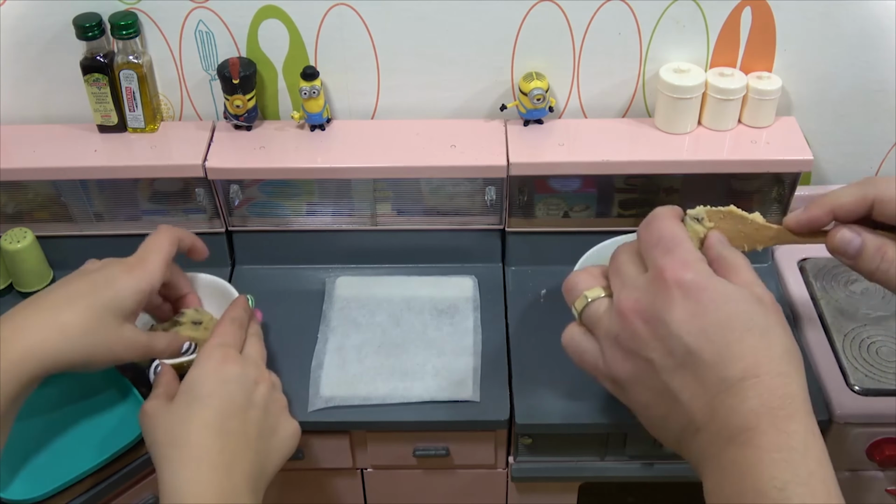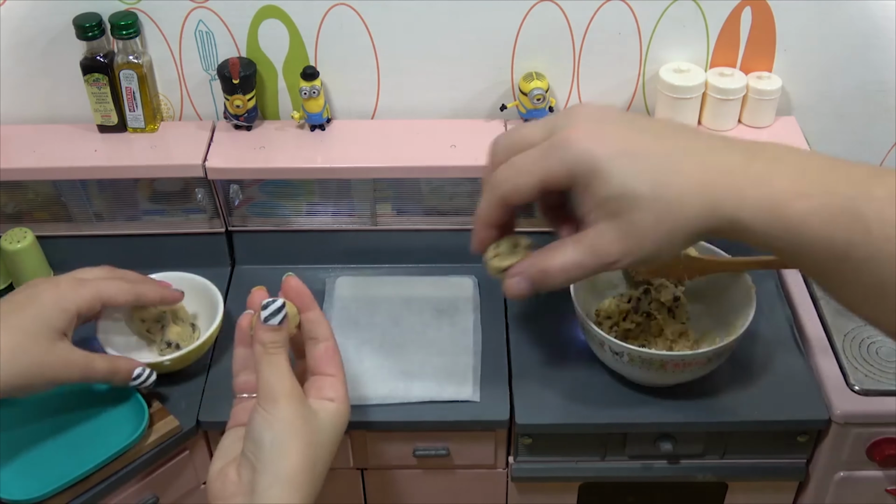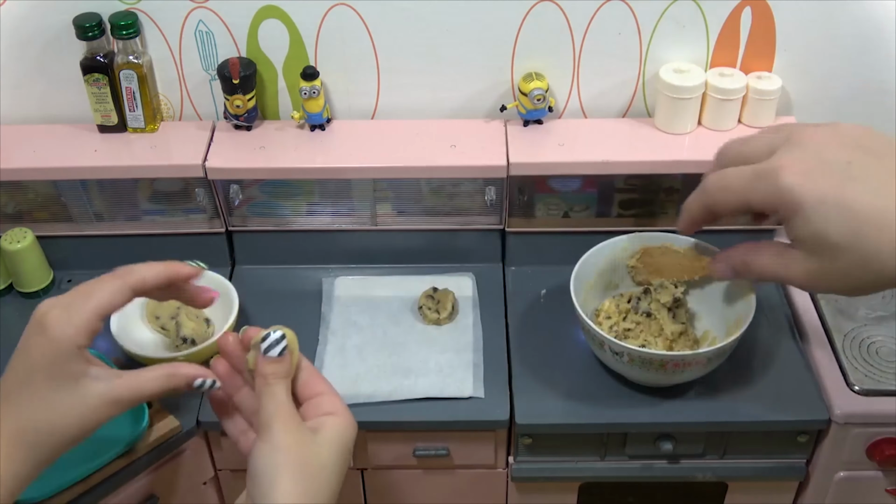Now, a lot of times I've seen you actually put these in the fridge. It lets them set up a little bit better, right? Yeah, and then there's also the freeze option. Oh, freeze them later. In saran wrap? Yeah, that's good too. Then you can just cut them off, right? Like a cookie log.